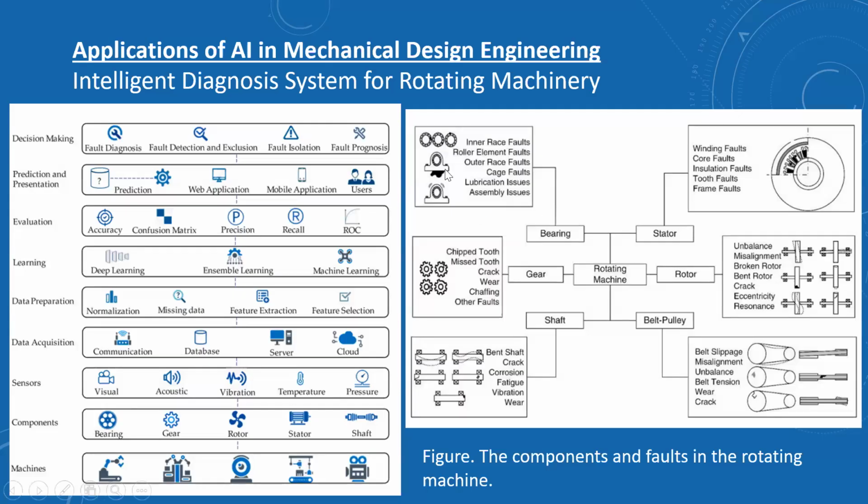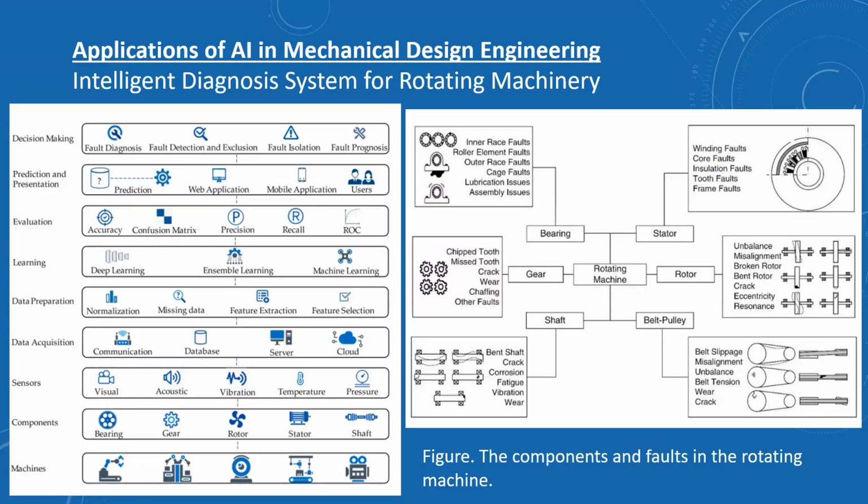If you look at the different types of defects available for a single component, I have listed the defects in this case. For a bearing, we have so many defects available. I have listed only a few defects in this slide, but these are not limited to only these many defects, or faults. Then for gears also, we have many faults, like chipped tooth, missed tooth, crack, wear, and other types of faults. For the shaft also, we have a number of defects present in the application. So we have a number of defects, and those defects are different for the different components.